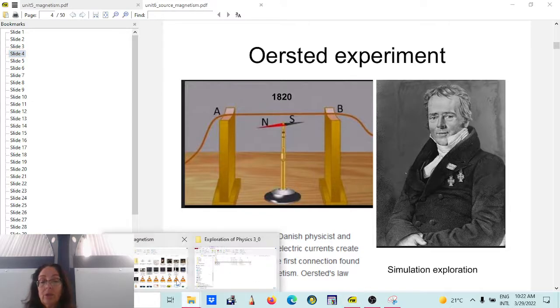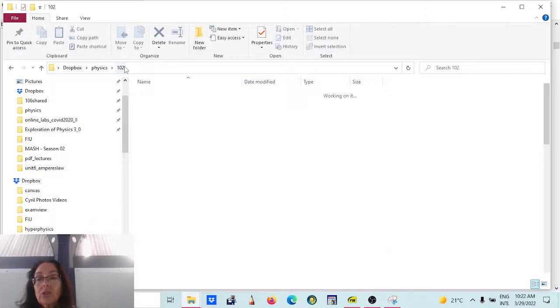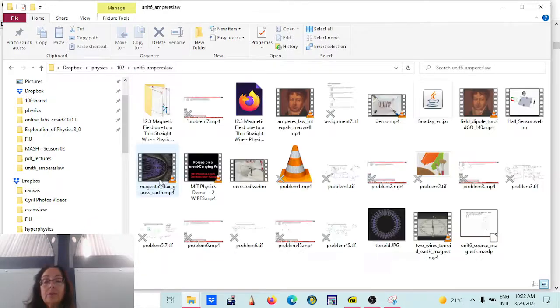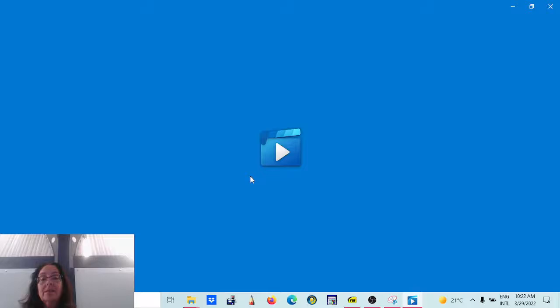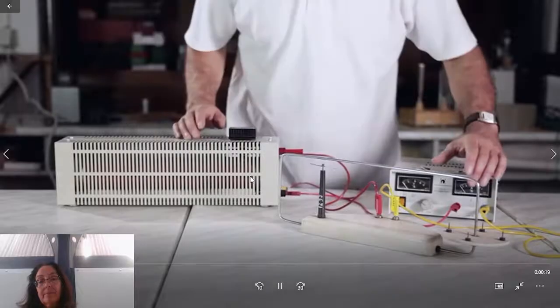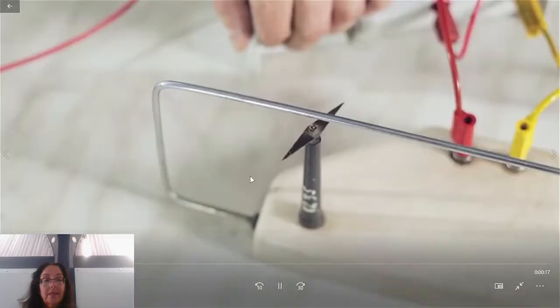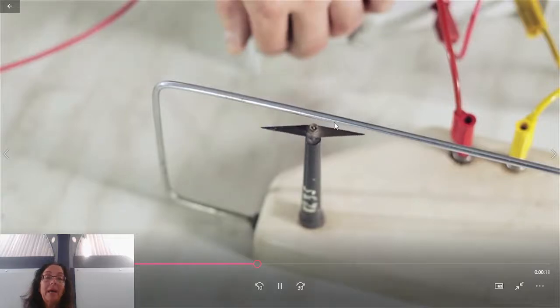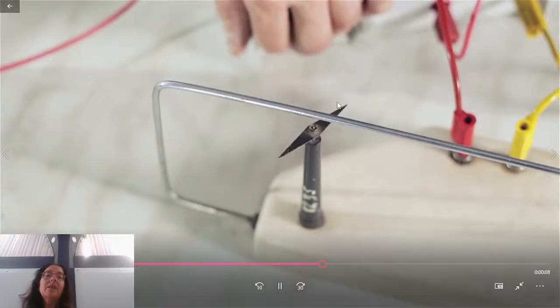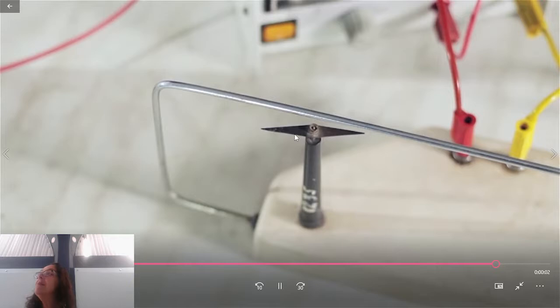So I already talked about that, but I have a short video of an experiment. I wish I had more demonstrations to show you. Here, so I have a video, that's better than nothing. Poof. You see, you have electricity flowing, and then the magnetic field will circulate around the wire. It will magnetize that needle, that will show you the magnetic field lines.